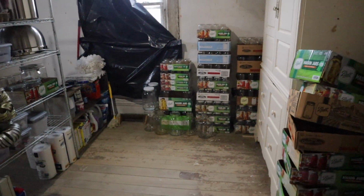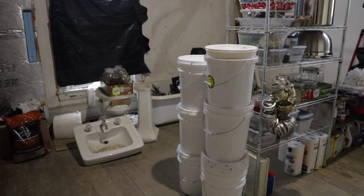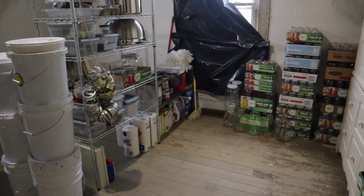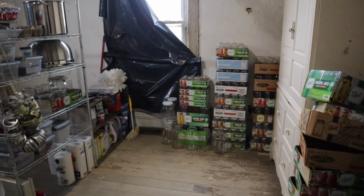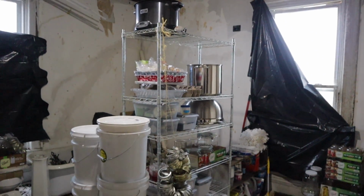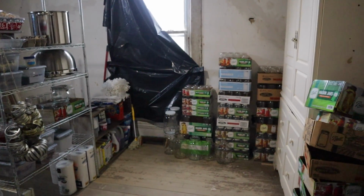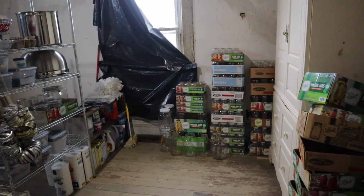I mean, this is meant to be a bedroom, and we just keep our tools and the bathroom parts and stuff in here for whenever we get to work on our downstairs bathroom. And we have our makeshift pantry in here for now. So we just make do, and I think that is just all part of it. And the reality is there's just not enough storage space in our kitchen for all of this. So like I said, the new jars, they'll probably always be stored down in the basement just because they don't need to be room temperature or anything.